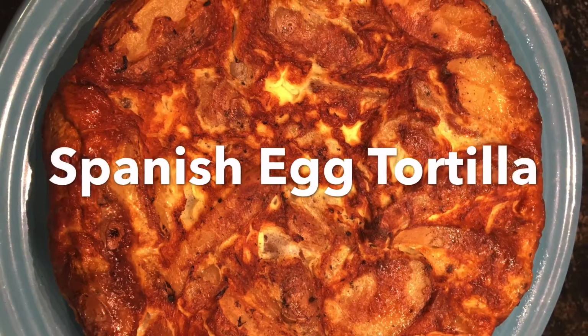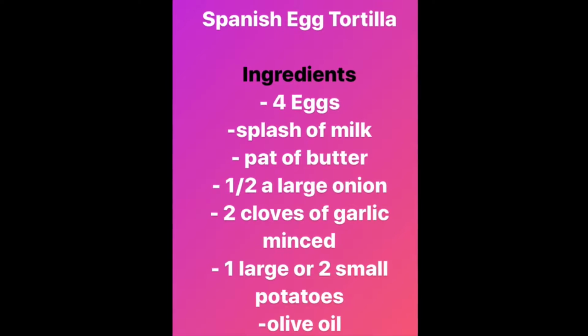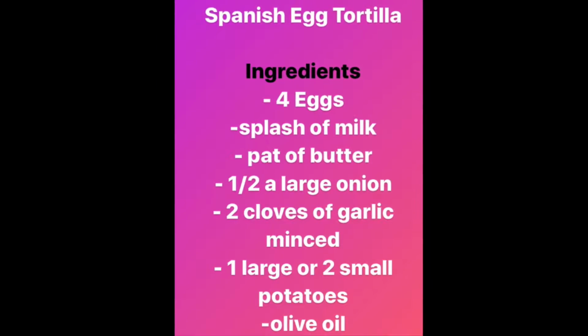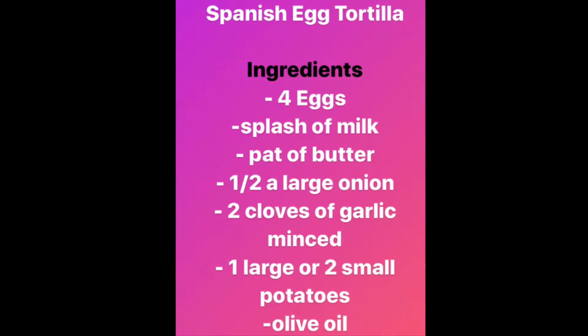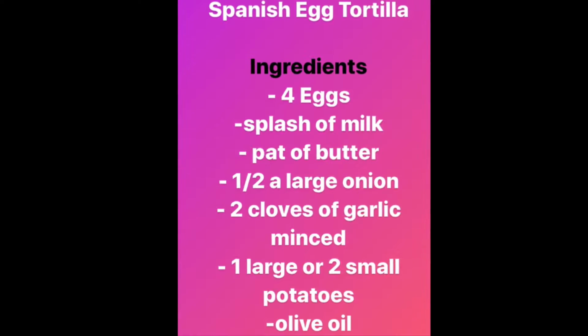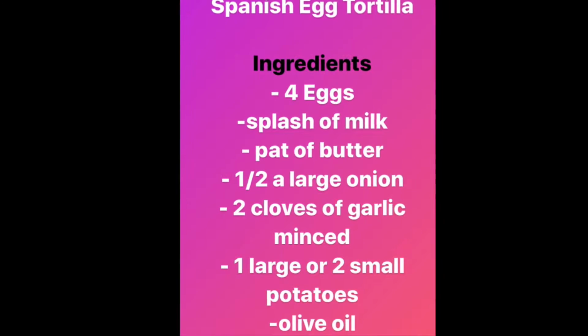My next recipe is a Spanish egg tortilla. You're gonna need 4 eggs, a splash of milk, a pat of butter, half of a large onion or 1 small onion, 2 minced garlic cloves, 1 large or 2 small potatoes, olive oil, salt, and pepper.